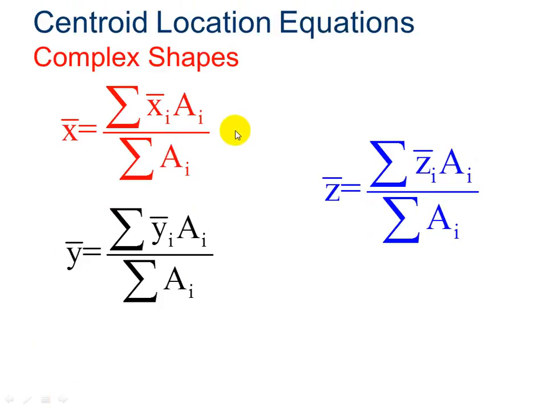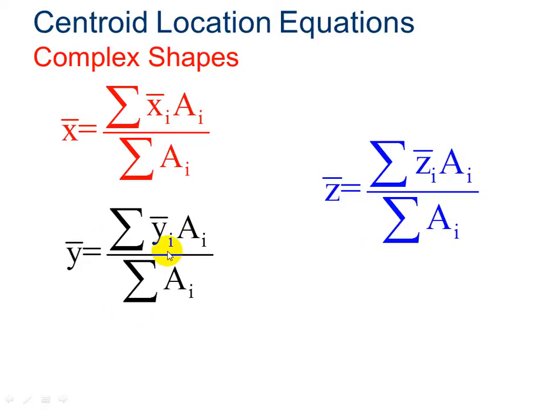So here are those complicated formulas again, and we broke it down into smaller parts to make it more manageable. So we did the sum of the x direction centroid times the area, all of those summed, divided by the sum of the areas. Then if you want it in the y direction, you simply use the y distance from the centroid to the reference axis times the area. We're going to add all of those up, and then divide by the total area.